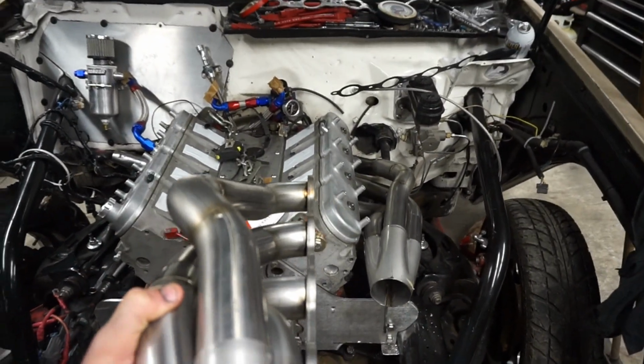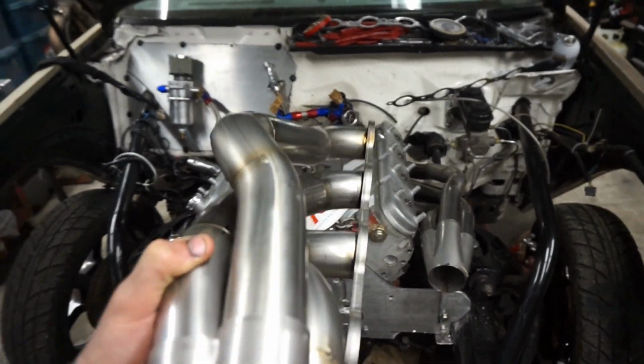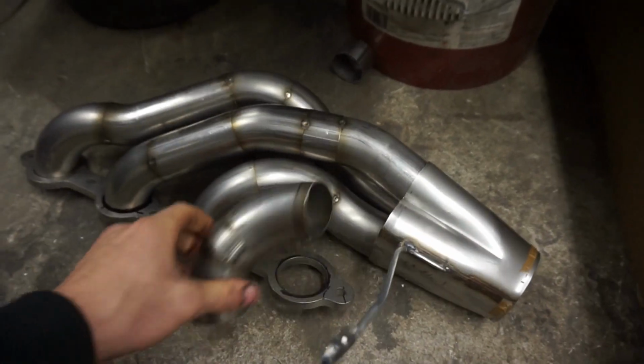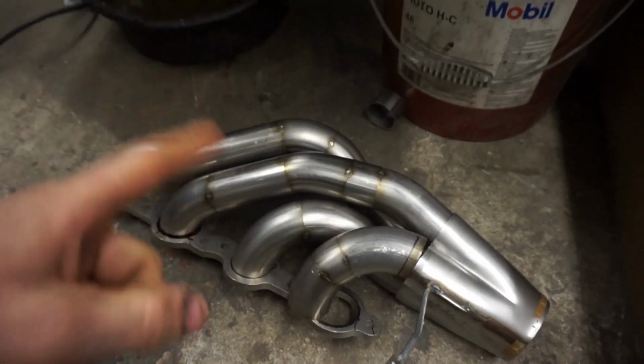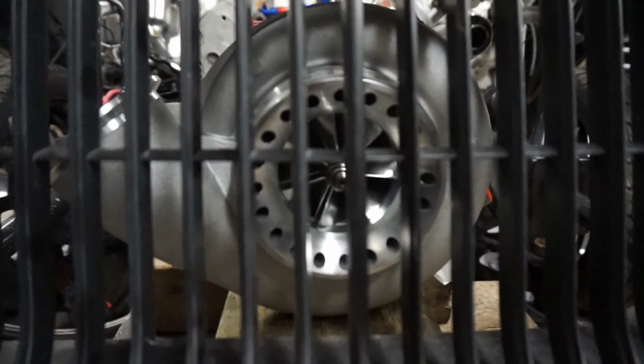But as for the headers, they kind of share the same geometry. You can see that, same design, a little bit different, but you get the picture. And then once I get this one all figured out, it's just a matter of taking all the tubes apart and welding it all nice. And then I can move on to plumbing up the turbo.